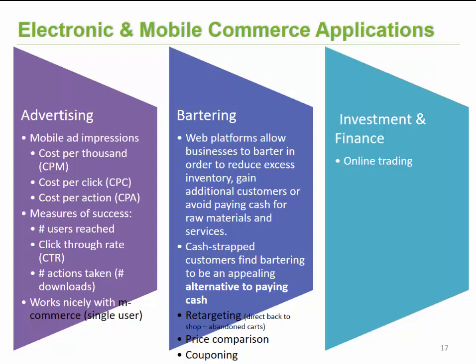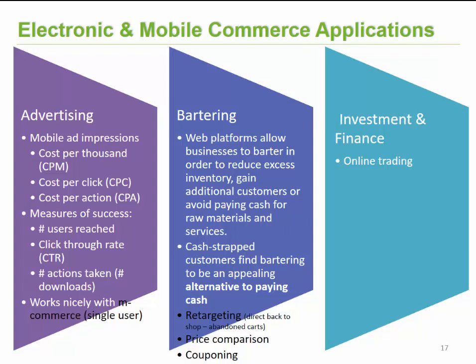Another concept that we find with regards to bartering is price comparison. Price comparison we find with sites such as pricecheck.co.za, where nowadays on the internet it's quite easy. You go to a site, you type in the product that you want to buy, they will show you which companies are going to sell that product, the price at which it's going to be sold, and then you can take it a step further by saying, show me the closest company, or perhaps show me the company that provides it at the cheapest rate.